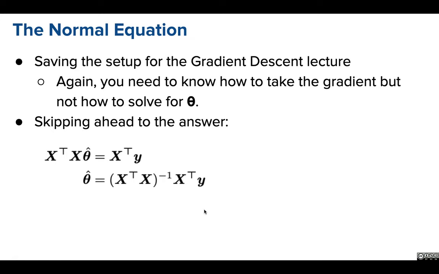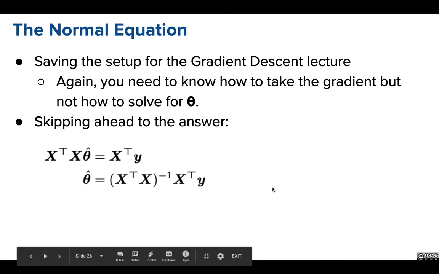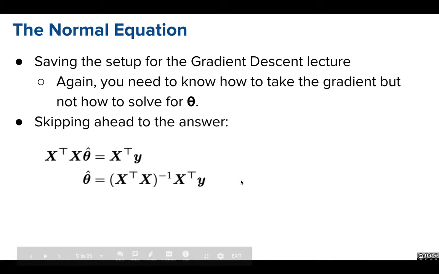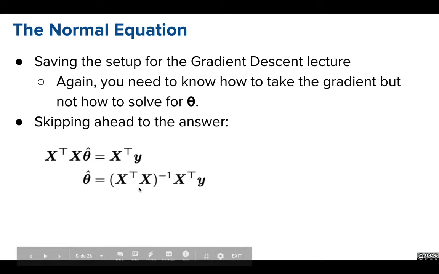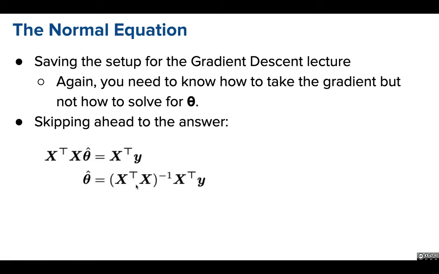But again, you should remember that the output of this needs to be p by 1, because that's what theta is. And so what you should do is practice: take this expression here, and you should be able to write down the shapes for every matrix term, and prove to yourself that the output of this expression is p by 1.